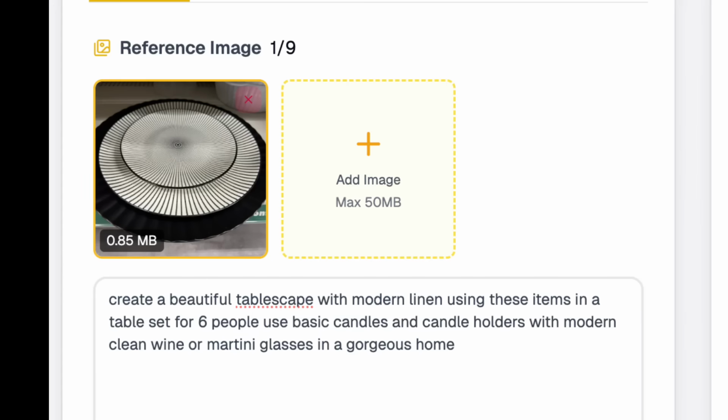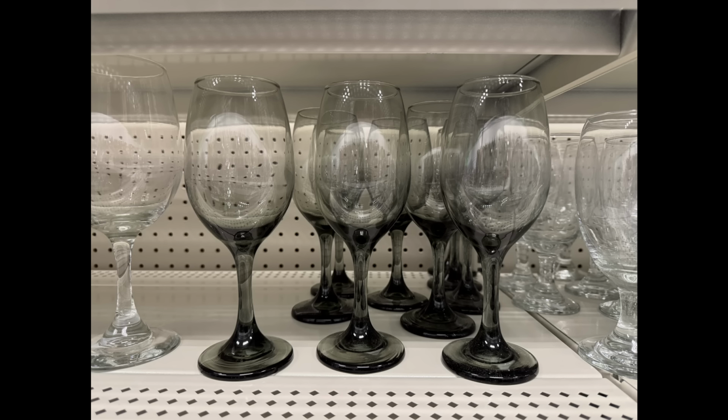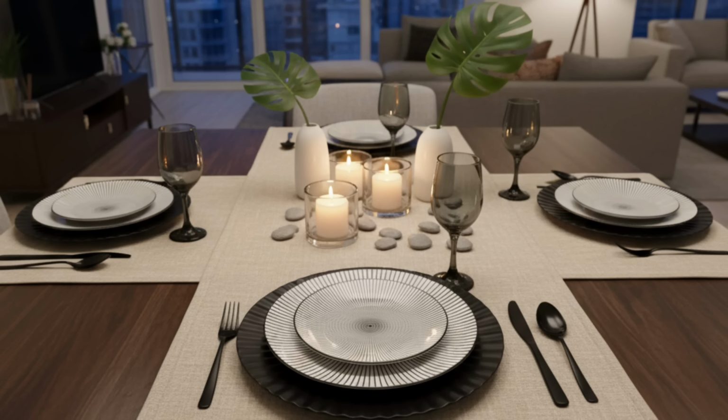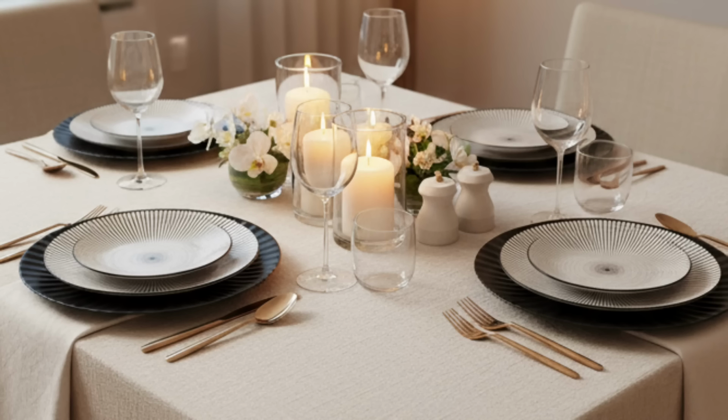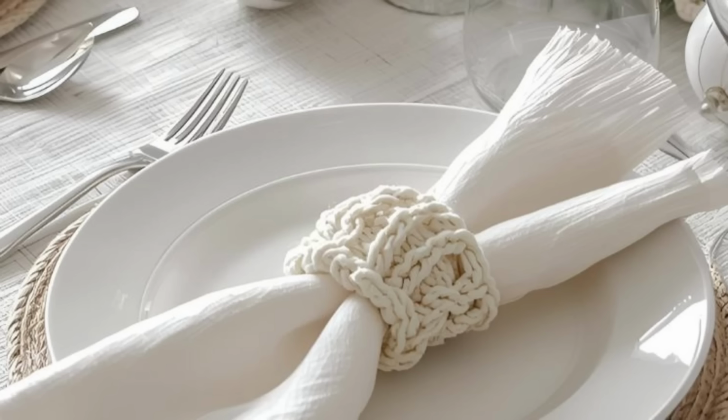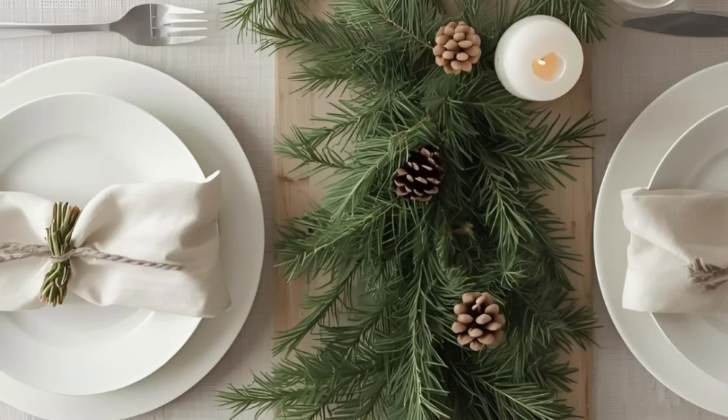So let's take a few pictures of these items together so that we can build the look virtually. I promise you're gonna see what I see. I start mentally pairing things, playing with textures, colors, and shapes. Sometimes it's not even about these exact items. It's about finding a vibe or a palette, a sparkle, a full design idea.